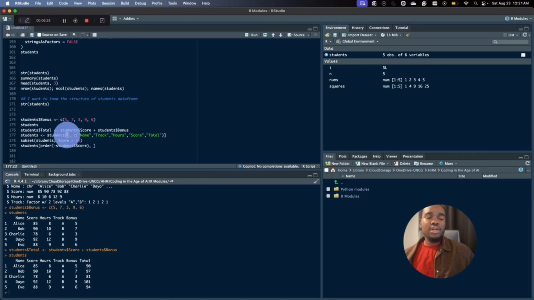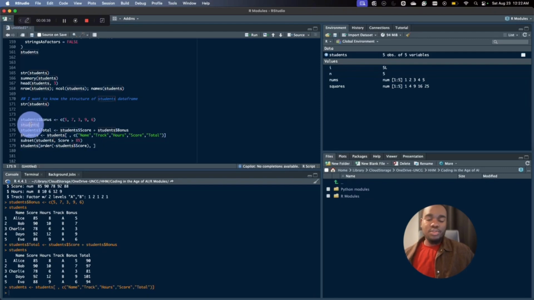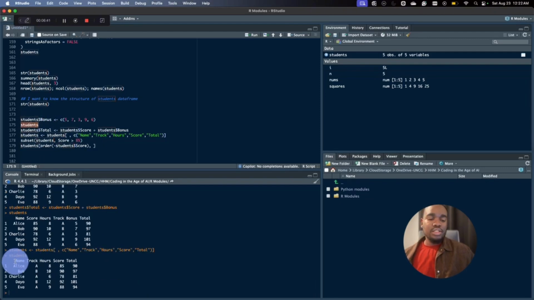Since we don't want anything to happen to the rows, we leave it blank. Then for the columns, we rearrange them as we see fit. Now, if you run this and run your students, you would see that the columns are rearranged and we no longer have bonus because we removed it from the column names. So that's a simple way you can manipulate your data: mutate, delete, append. So that is the simple way of doing all of those.